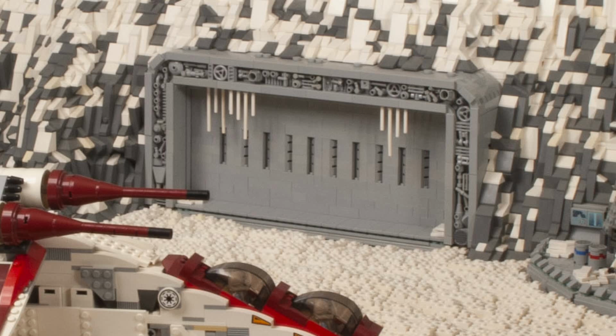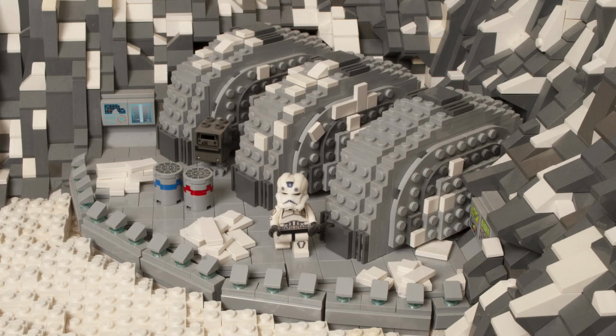I love how there's this greebling all around the door, using those pneumatic steering wheel pieces and just various light gray pieces thrown in there to represent greebling. It all looks good. It doesn't look too random. It doesn't look too cluttered. I think there's just the perfect variety of pieces in there to make it look like a really nice and detailed door. If we look over to the right, we get a look at a shield generator.